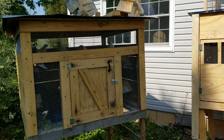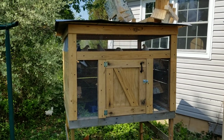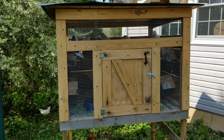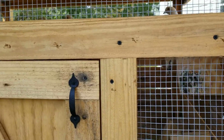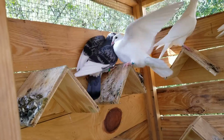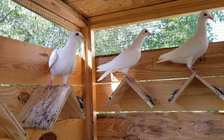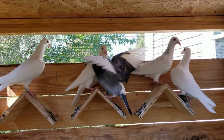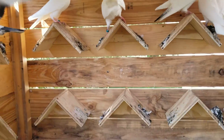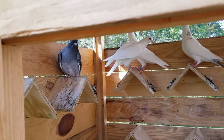Well, then you got this cage right here. This is the other one I built straight out of pallets. I really like the way this one turned out. But these are my youngins. These are my young homer pigeon babies, my white babies. Here's the Splash baby that came off the mama of the homing pigeon pen that had the 2 babies in the nest. These are my whites. These are the ones I'll be flying soon. You know I'm scared to death. I'm going to start flying them and something's going to happen to them.